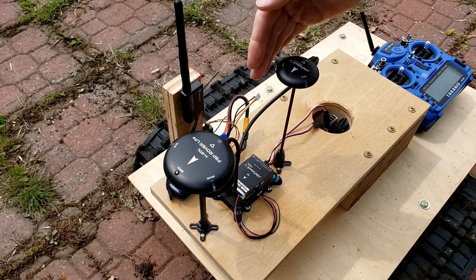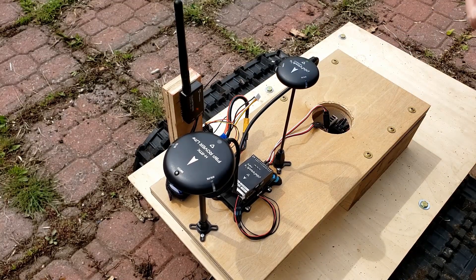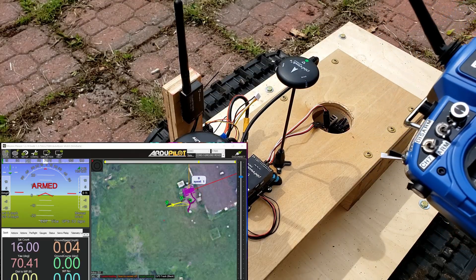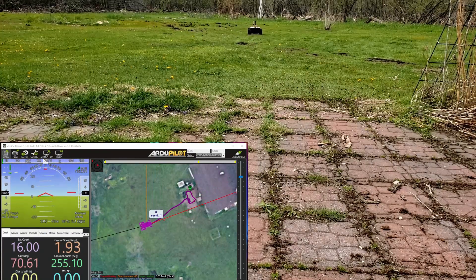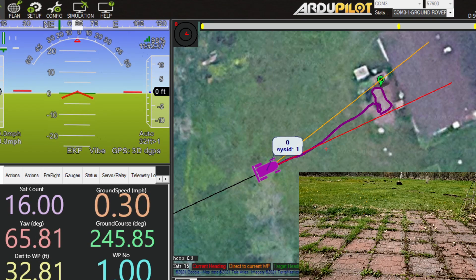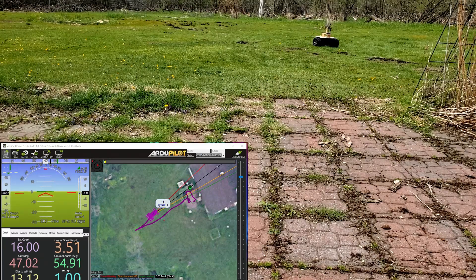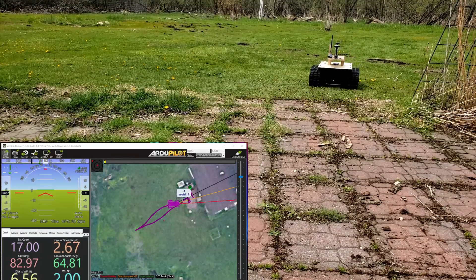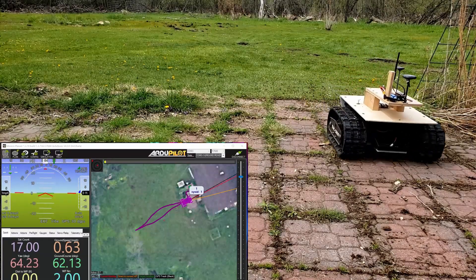There we go — now that switch is set to solid red. Now I can go to manual RC, I can go to arm, and I get my arm tone. First test will just be straight on. Switching to auto. I can tell already it's not going the same place. It's veering back over. I don't know what that extra tone was — it kind of seemed like it corrected.